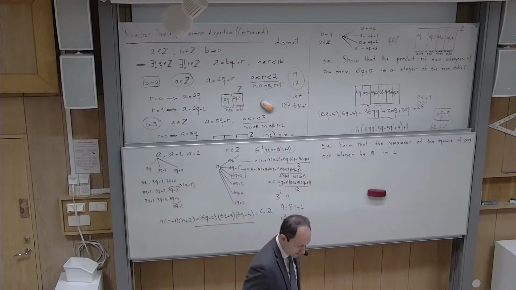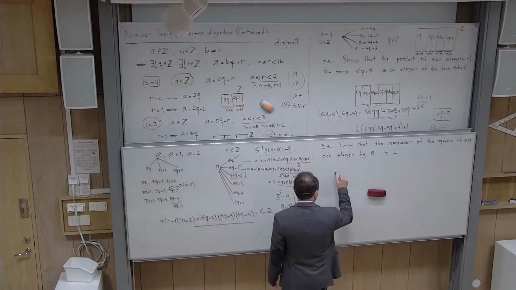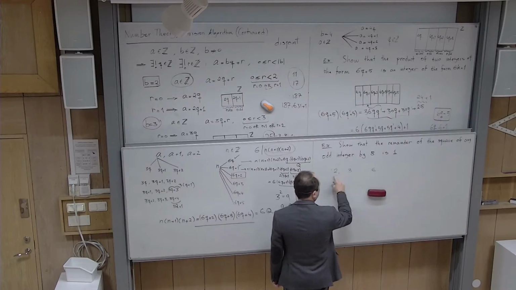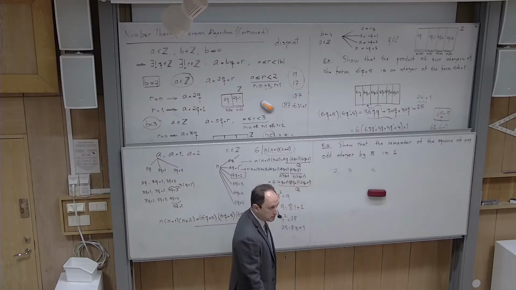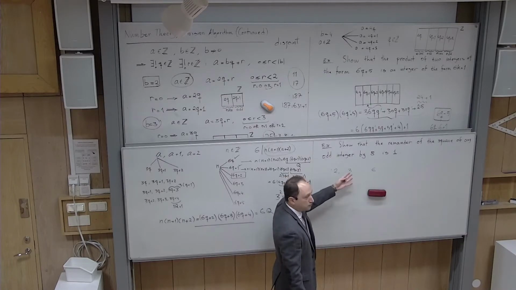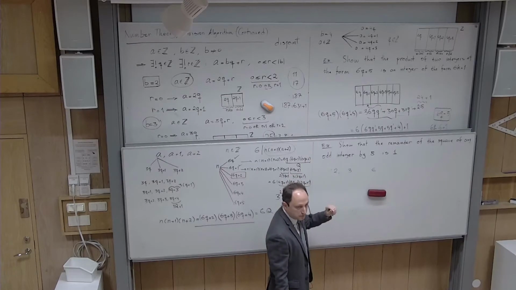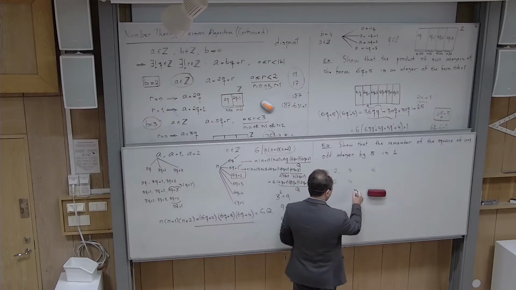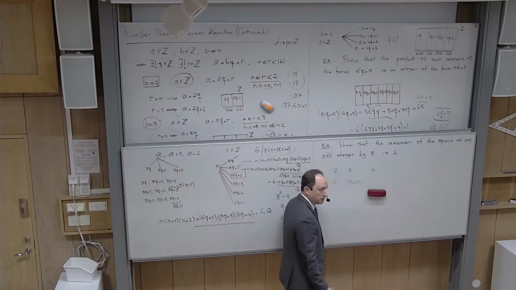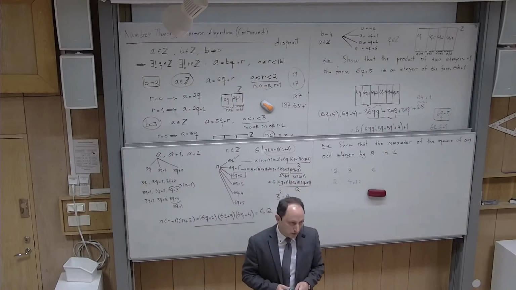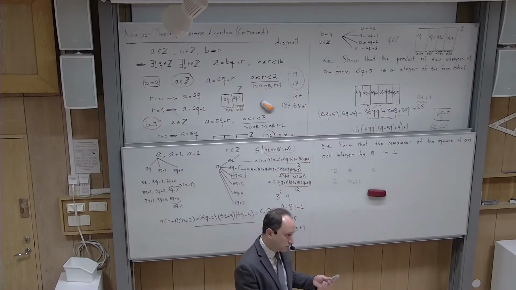So be careful. This works for 6 because there is no common factor between 2 and 3. So if a number is divisible by 2 and simultaneously divisible by 3, it is enough to conclude that it's divisible by 6. But if a number is divisible by 2 and by 4, because 4 itself is 2 times 2, there is no guarantee it's also divisible by 8. Sometimes it is, sometimes it is not. So this is not a good way to do it.